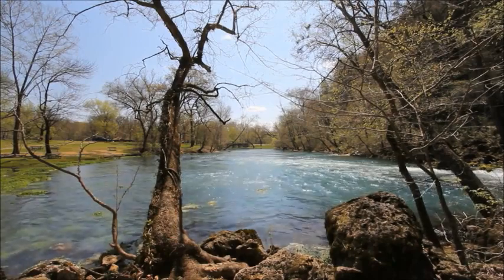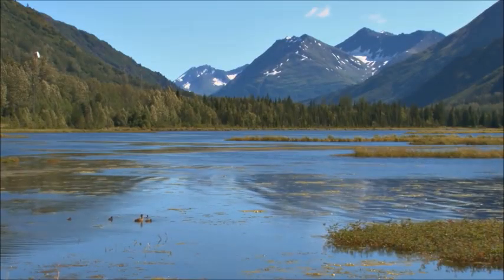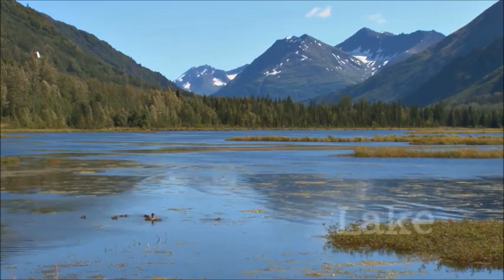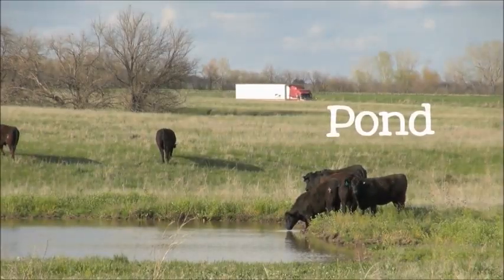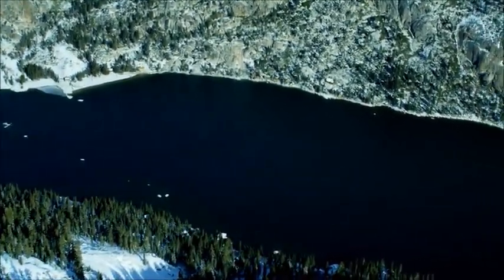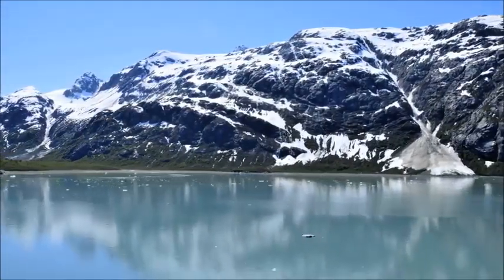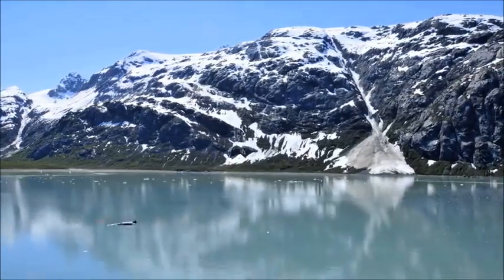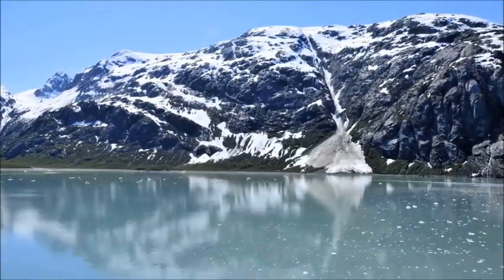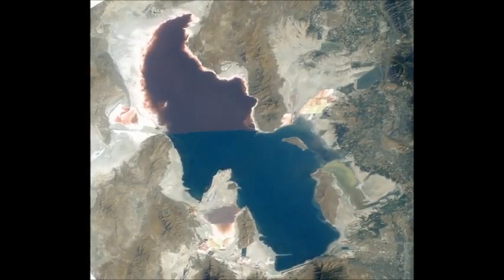Sometimes rivers will flow into large bodies of water before they reach the ocean. A large body of water surrounded by land is called a lake. A small body of water surrounded by land is called a pond. Not all lakes and ponds get their water from rivers — some are filled only by rainfall. Most lakes are filled with fresh water, but some lakes are salty. One famous example of a salty lake is the Great Salt Lake in Utah.